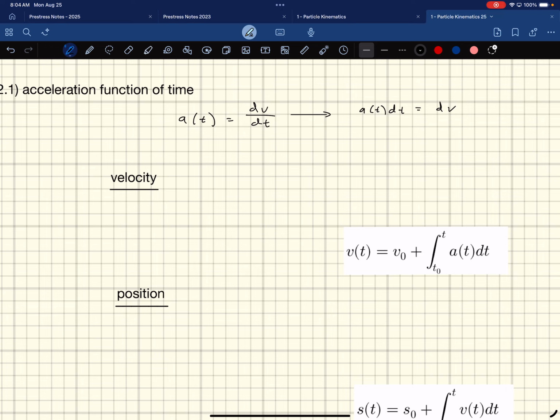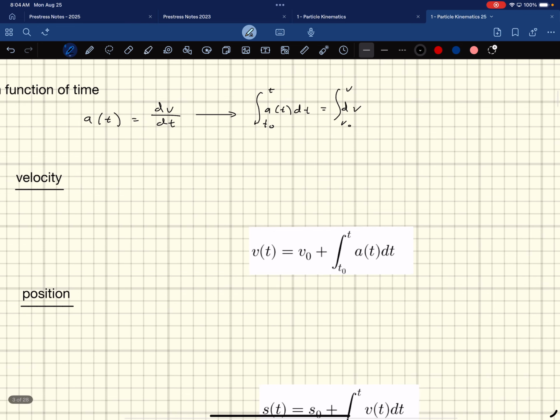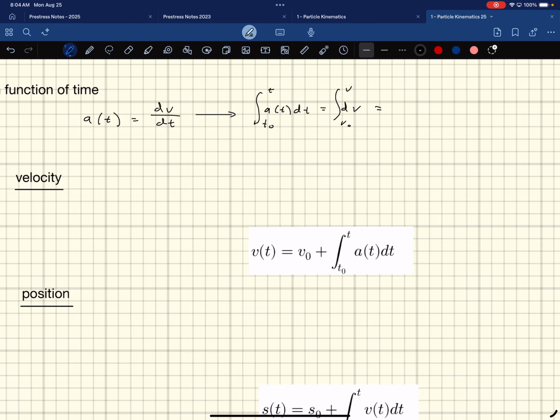And you may remember, this is just maybe some review from your calculus. So put the dt on that side. Well, we've got the dt on one side and the dv on the other. Now we can integrate. We integrate this side, integrate this side, right? This is going to go from t naught to t. This is going to go from v naught to v, right? And we can actually carry out the right-hand side. If you carry out that integral, this just becomes v minus v naught.